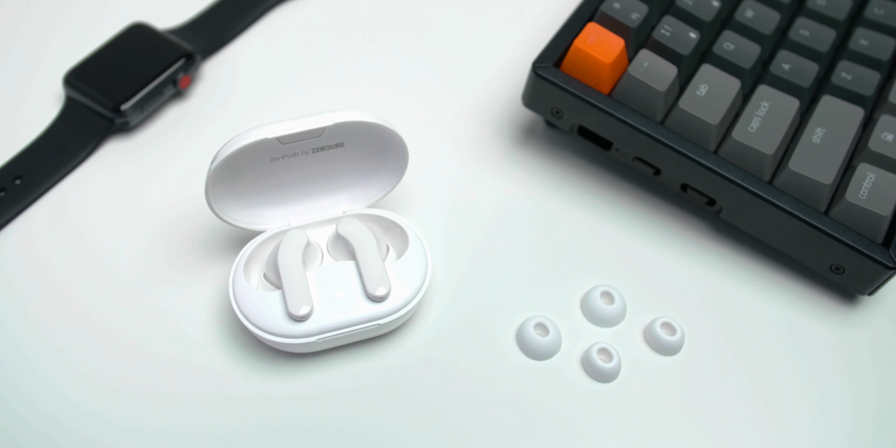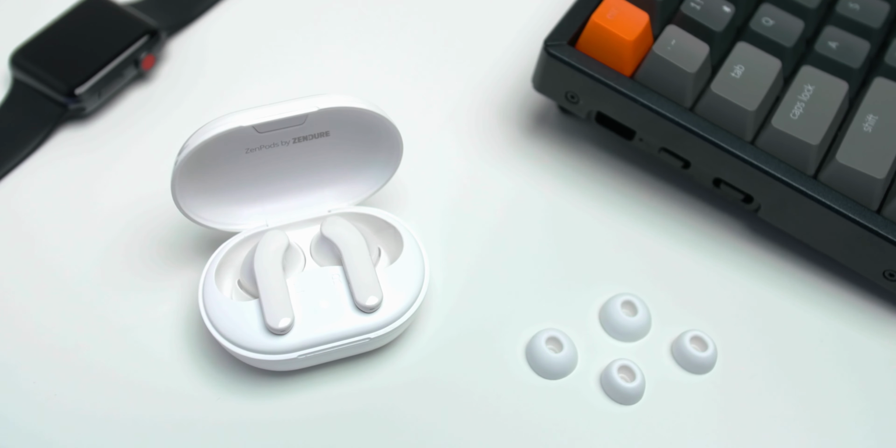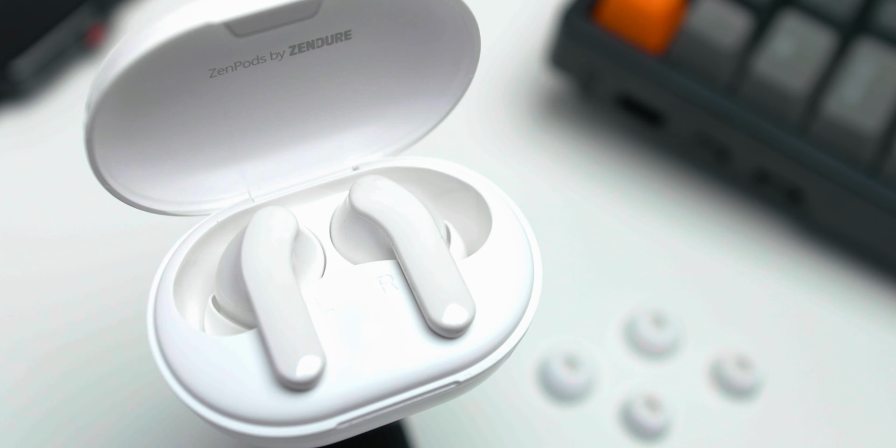So the rumble and the low frequency noises are absolutely filtered out there. I need to mention that the ZenPods only rely on a single microphone per earbud, even when the competitors are just using two mics. So this is a little difference between these, but Zendure is doing some enhanced algorithm technology behind this, so they made pretty good ANC.